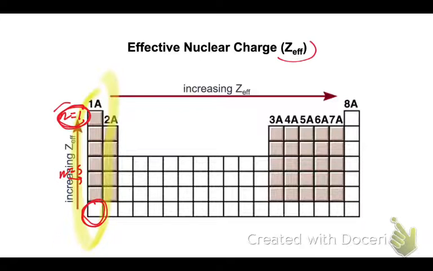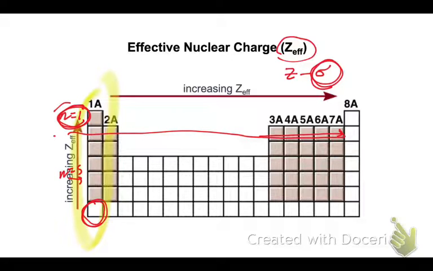And remember that this is calculated by atomic number minus the core shielding. So as you travel in this direction, this number stays constant because the core does not change, because I am at the same n level, and the core will only change when you change the n level. But the atomic number increases. So, as a result, there will be more positive than negative canceled, and therefore electrons will be feeling more attraction.